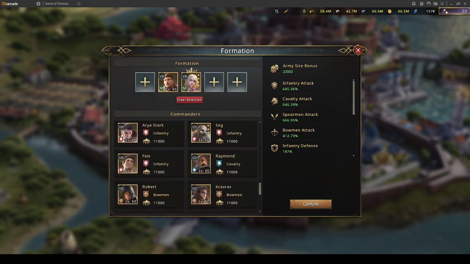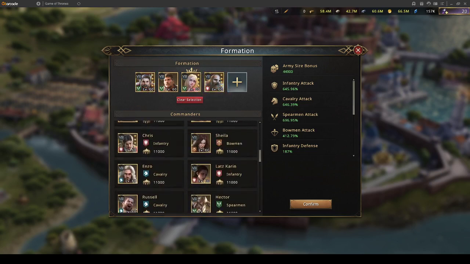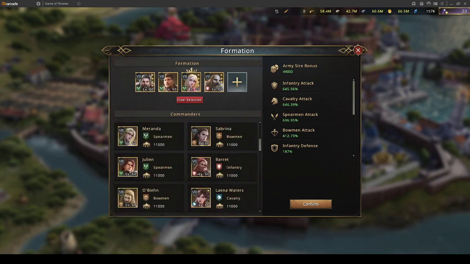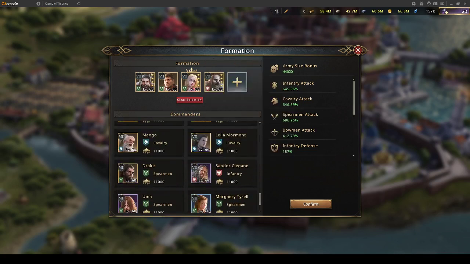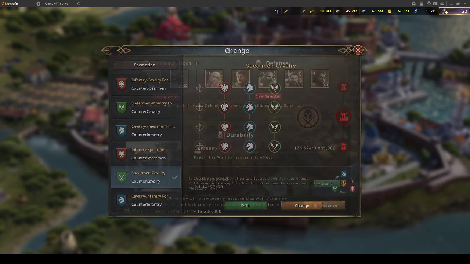Keep in mind, you must do this in 2 minutes optimally. And where is my Drake? It's good to practice so that you at least know where your commander is located. Like, Jesus, I would be screwed here. This scrolling takes me about 30 seconds. So confirm, and I'll set my defense formation to spear.